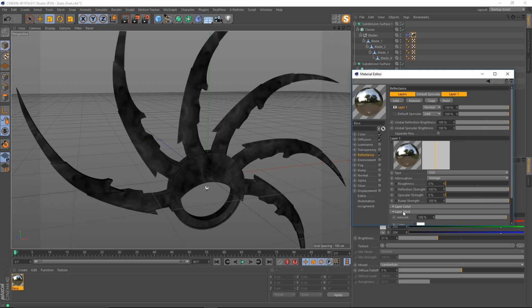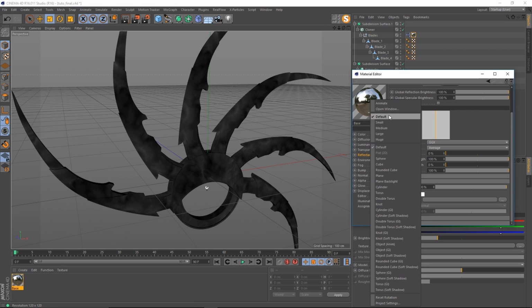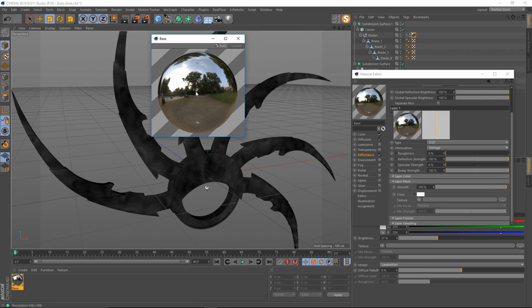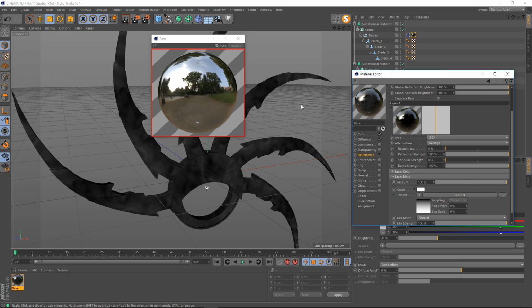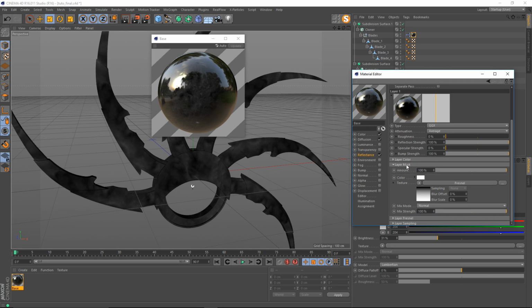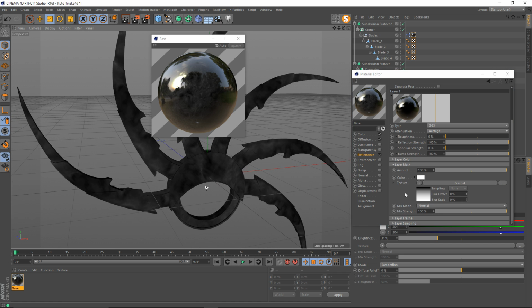Let's go to our layer mask, and I want to kill some of these reflections. So if you check this material here in a separate window, you can see that it's fully 100% reflective, and we can easily kill some of these reflections if you set the layer mask texture to be a Fresnel. Right, and now you can see what this does over here. So you can use this Fresnel channel to just decrease some of the reflectivity, so it's not 100% reflective. And if you want to add more reflectivity, you can simply decrease the mix strength.